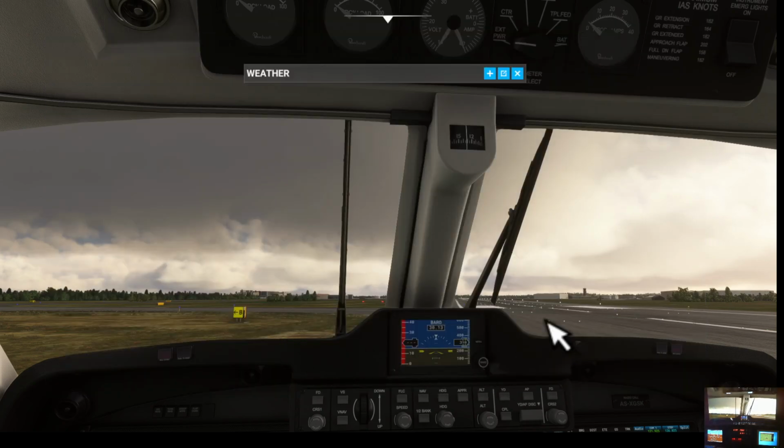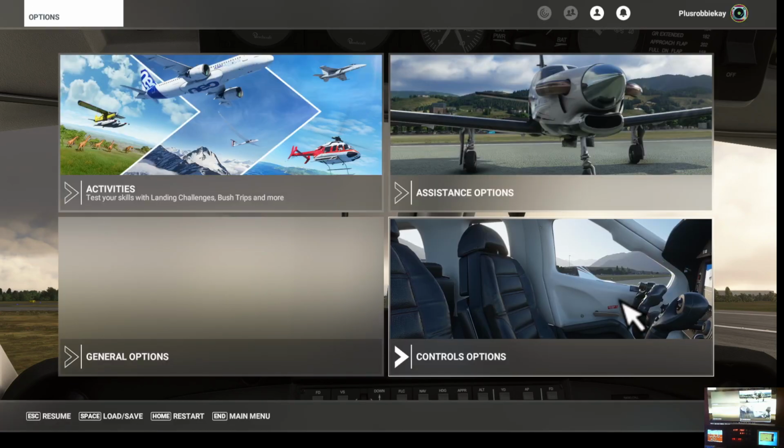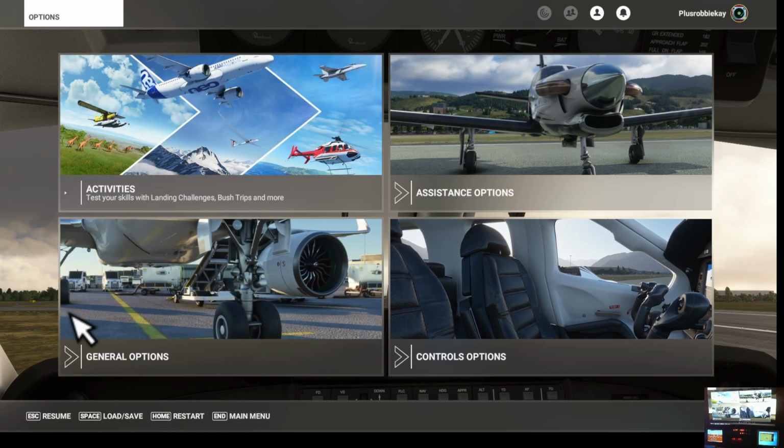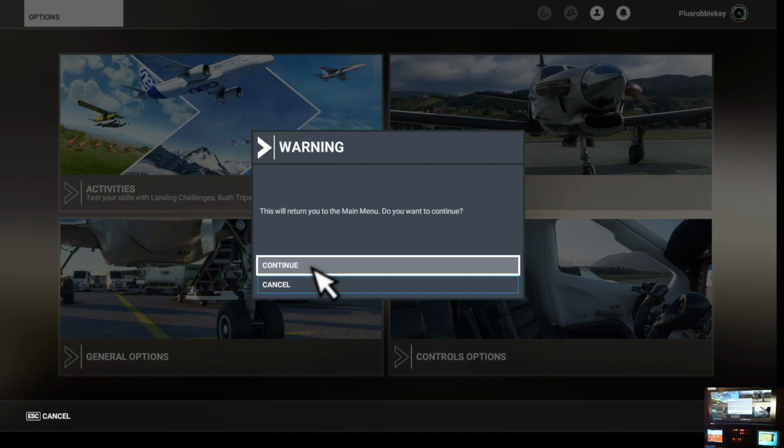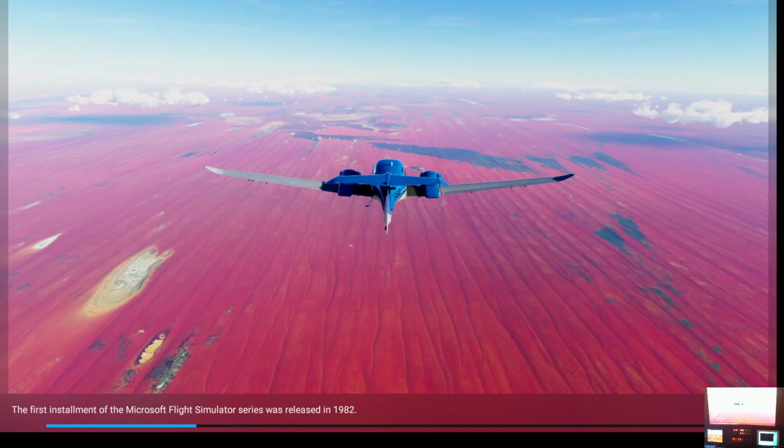Okay, now let's just go out of that screen for a second. I don't really want to, but I'm going to anyway. We're going to go resume. Let's go to main menu. Oh no, I have to load it all again. Right, okay, so to go to the main menu, guys, as we speak, nice pretty view. No problem.